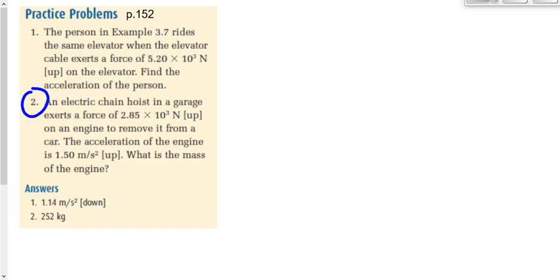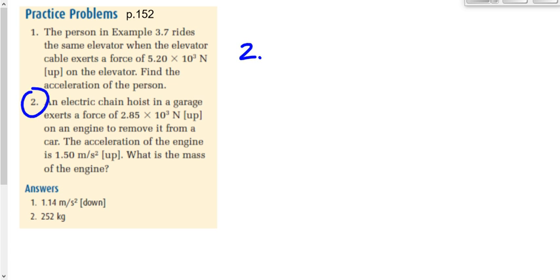Look at page 152, question number 2. This is a good question, but mathematically might provide us with a little bit of difficulty. You're going to see that once we go over it, it's actually not that hard mathematically, but it's just one of those questions where you're trying to do it yourself for homework, and it's like, what do I do? I got this variable that I'm trying to solve for in a couple different places.